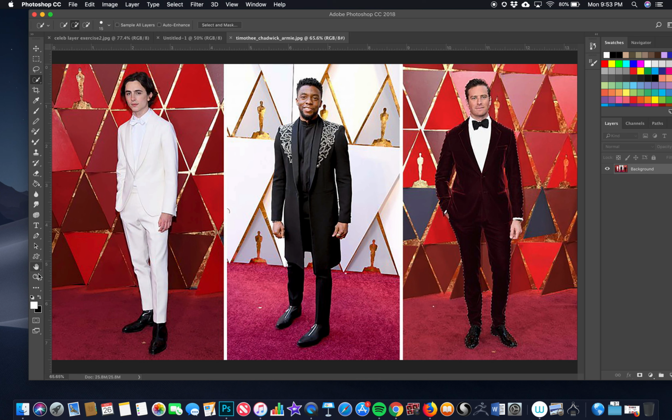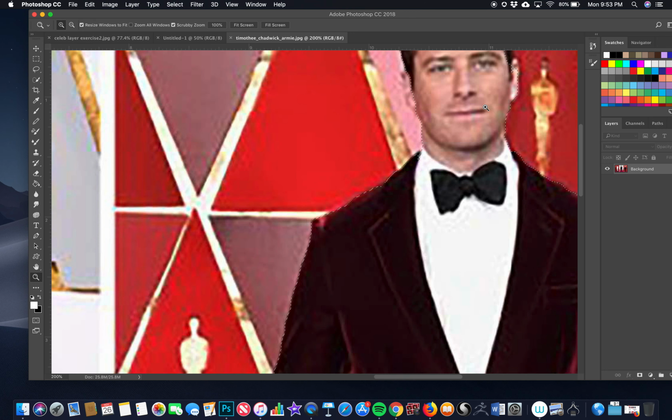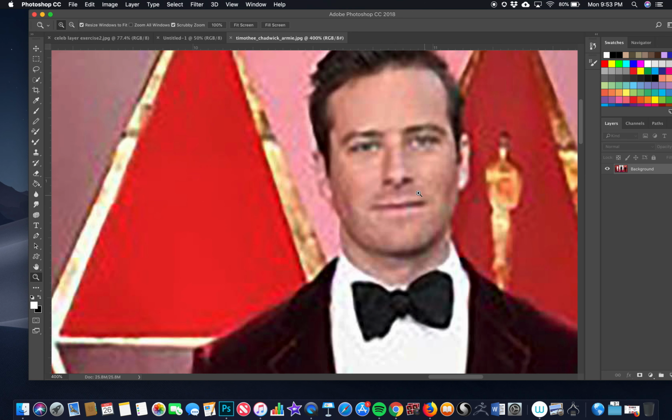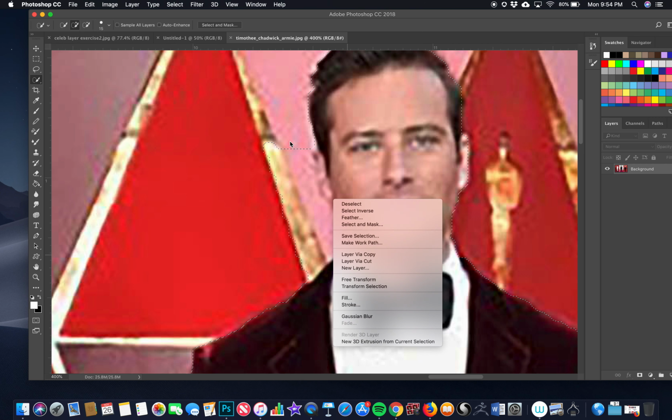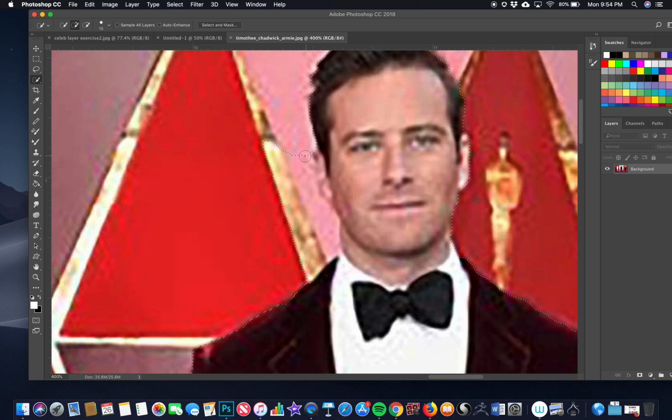And you should always use your zoom tool to zoom in. It's the magnifying glass, and you just keep adding to whatever's missing. Just keep it inside the form. Okay, you don't want to bring this outside of the perimeter of the body, because then it's going to select all that. Now I think we have a selection right here. Okay, you can see it goes out and around the dotted lines.